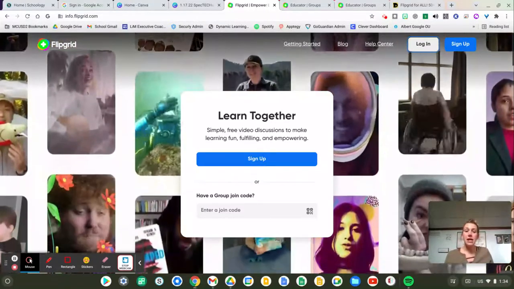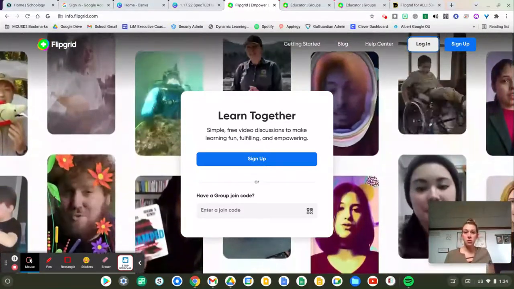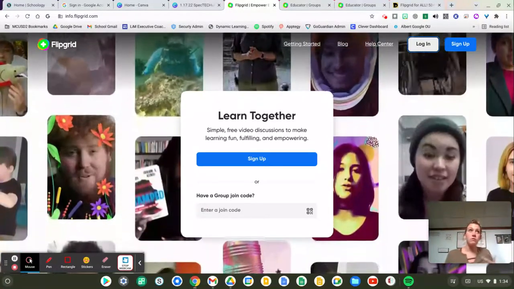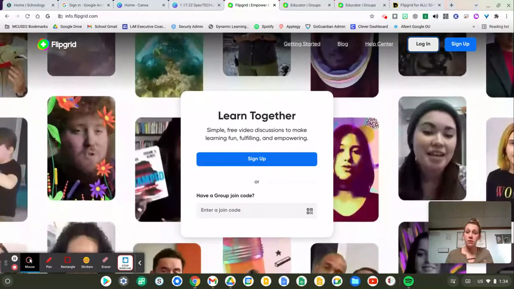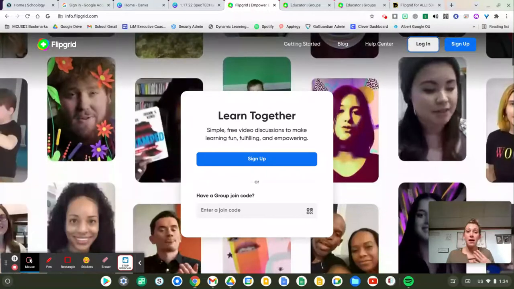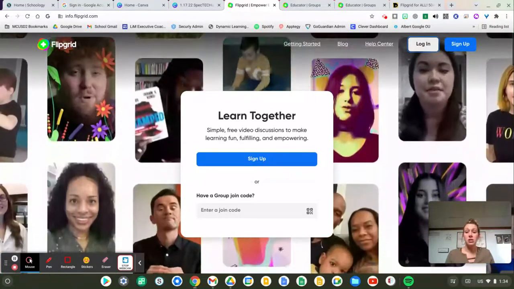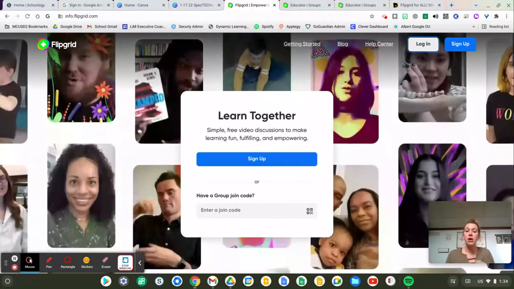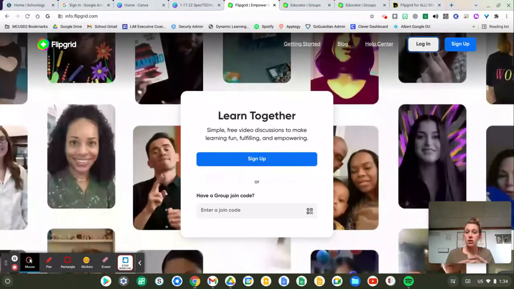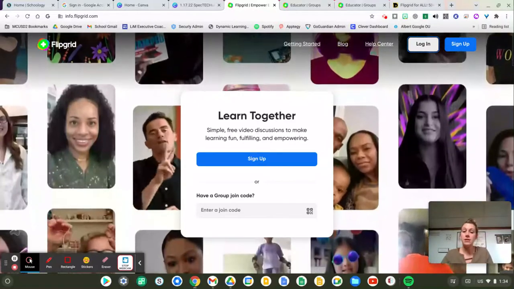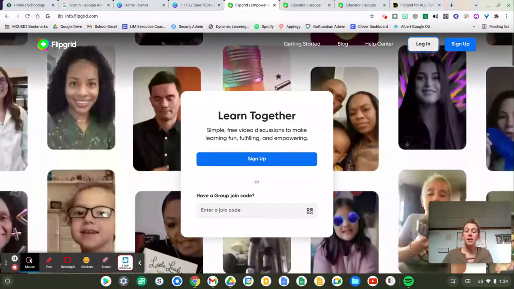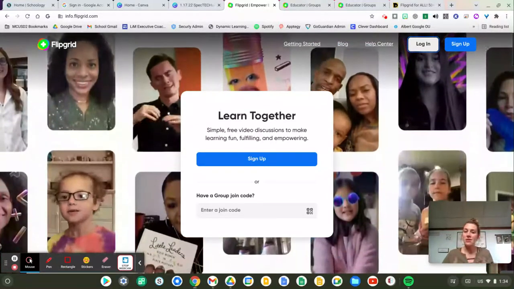how Flipgrid can really empower students to use their voice and provide choice for them. We've started to talk quite frequently about the four shifts, and this is a piece that can help shift in that fourth area, which is within the technology. And so I don't want to focus on Flipgrid as the end all be all. This is just a tool to help with different areas. So I wanted to look at collaboration and how being able to give our students that ability to have more choice and express their voice.